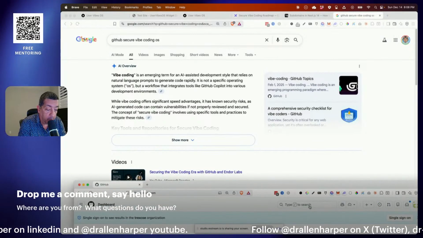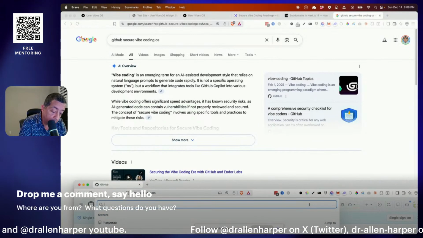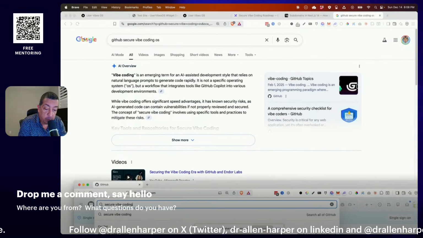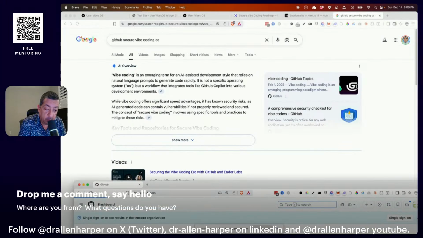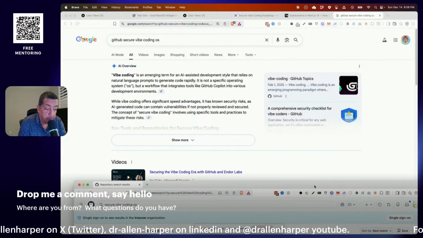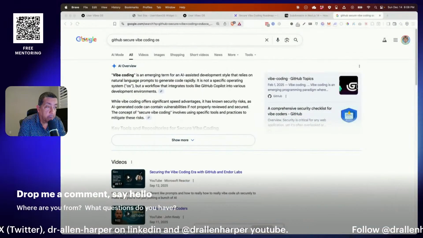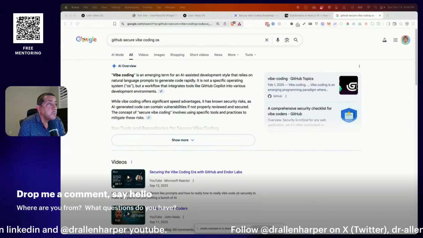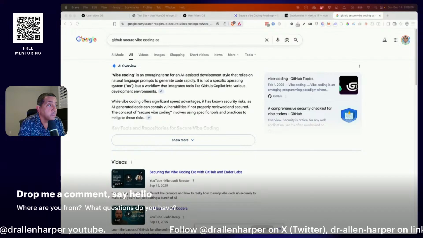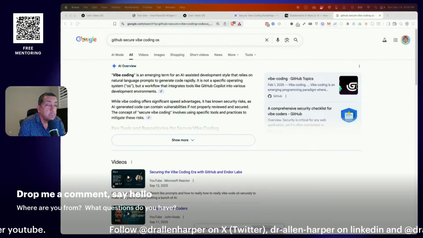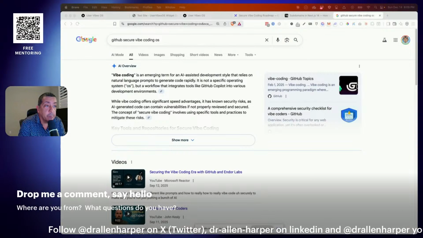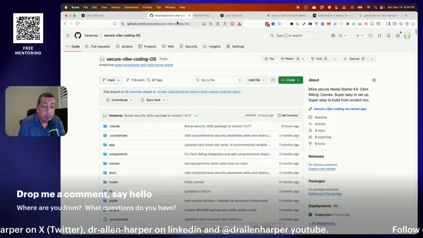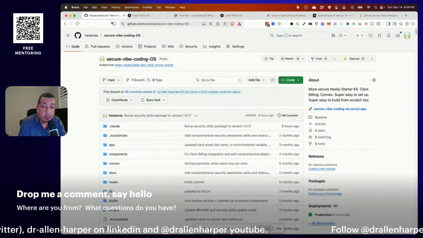If I use my GitHub and I go into Secure Vibe Coding OS. All right. Here's the repo I was trying to pull up for you to show you what we're doing.